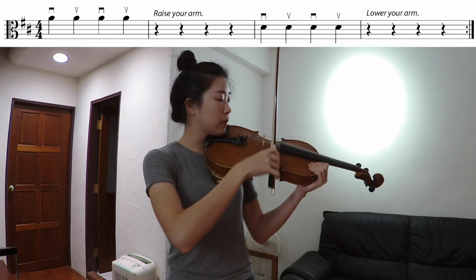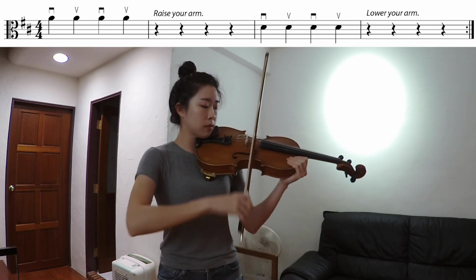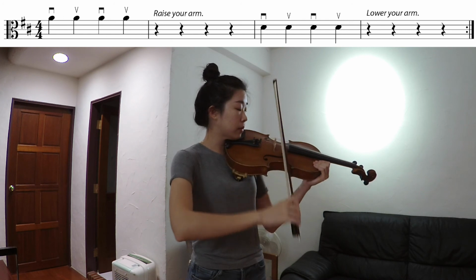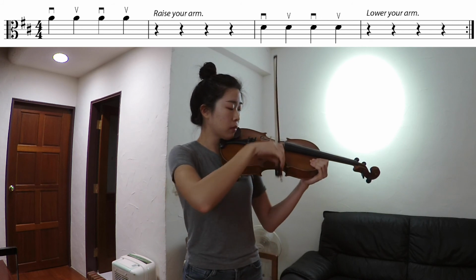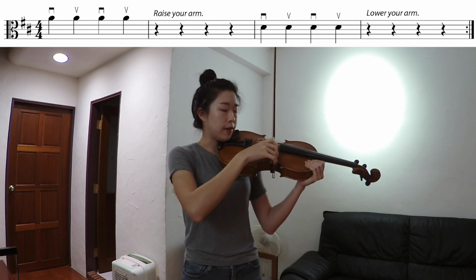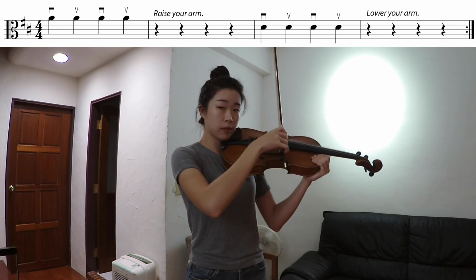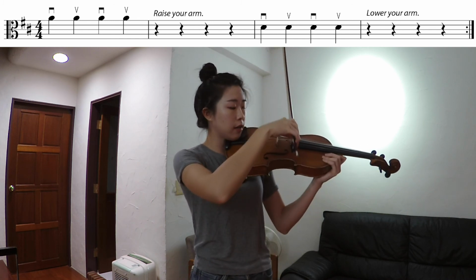1. Raise your elbow to the D string angle. 1. Lower your elbow, going back to the A string. 1. Raise your elbow. Make sure it stays inside your body.